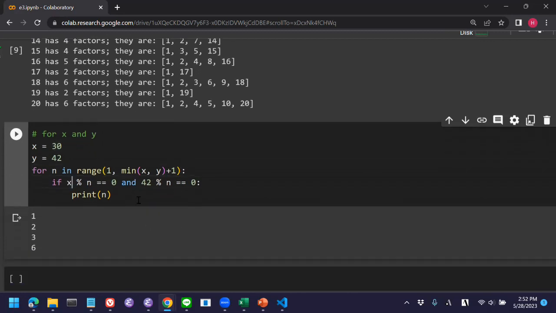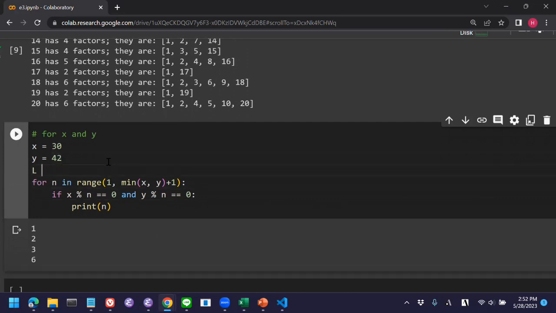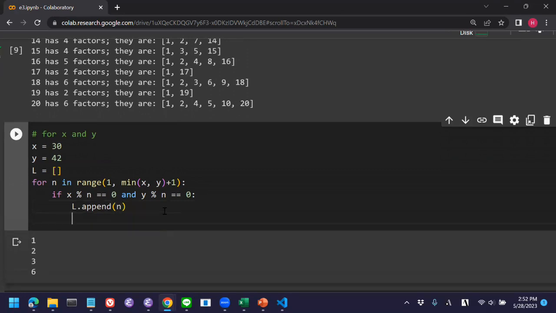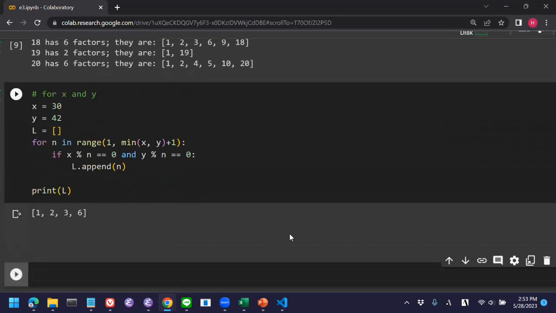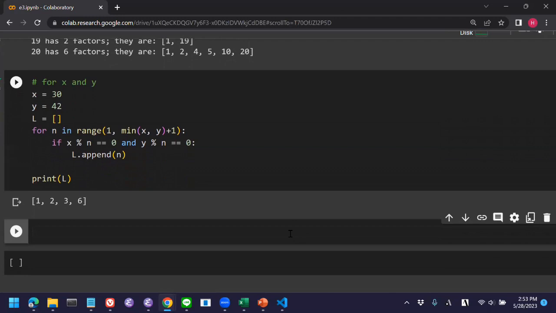Then write x here and y here. And instead of printing, we can prepare an empty list L and append n. And then after trying everything, print L. This will give a more general solution. That's one way, without using factors.